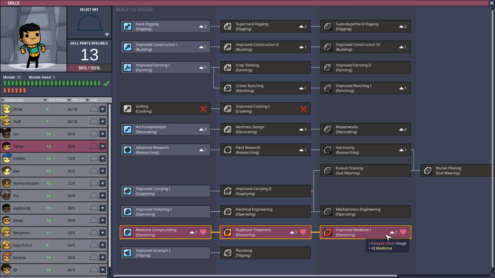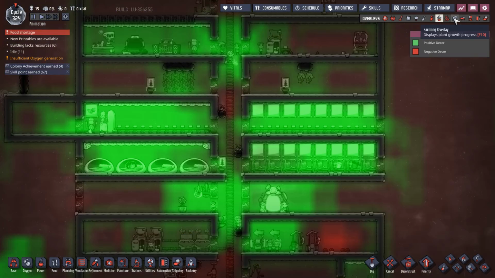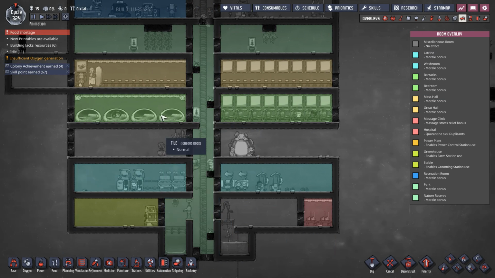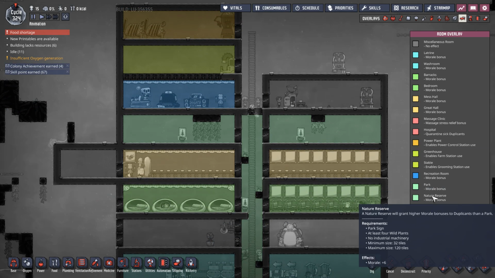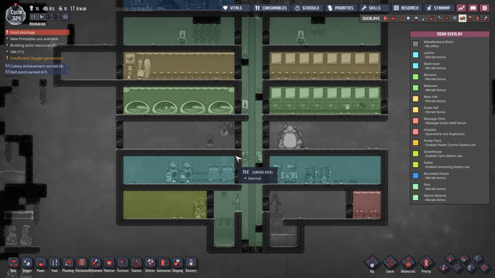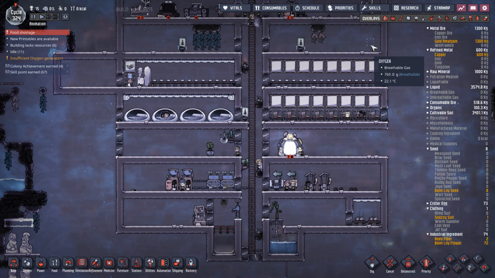Also, by the time they're 30 or 40 cycles in, you do have quite a large extensive base, at which point morale is less of a concern, as we went through very quickly with us doing a room overlay, with us doing a better bedroom, a better bathroom, so that's +2, +2, a great hall's +6, so we're up to +10. If we have them walk through a nature reserve, we're at +16 before we even look at anything else. So getting a decent morale is not that hard.